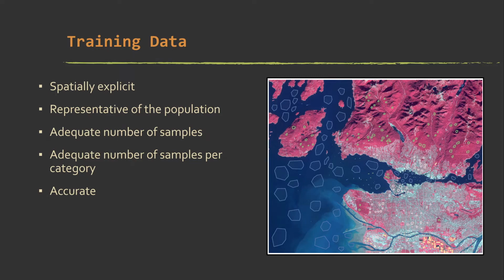You generally have to have an adequate number of samples and also an adequate number of samples per category. So if you're doing classification, in each of your different map categories. So the question here obviously then becomes, what is an adequate number of samples? Well, this is kind of a lame answer, but honestly, that just kind of depends on the problem. So if you have classes that are really difficult to differentiate, or there's a lot of variability, or maybe it's a large spatial extent, you're probably going to need more samples than if you're trying to differentiate something that's simpler. So for example, in this image, if our goal was really just to differentiate water from everything else, that would probably require less training data than if you're trying to differentiate all these multiple classes.